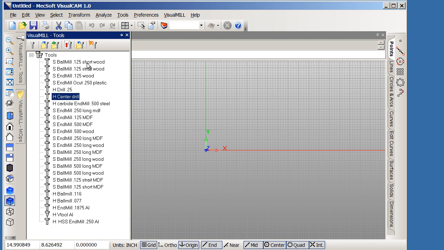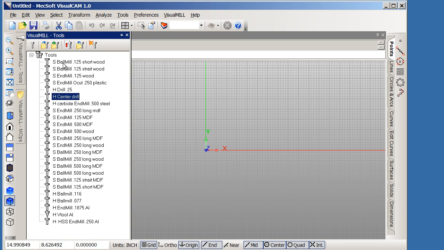I indicate if it's a particularly long tool or short tool. For instance, this one is a straight fluted tool, so I just indicate that. Here's an O cut, just so that I have some idea of the geometry of the tool, if there's something special about it. And then I'll also indicate if there's a specific material. So here's for ShopBot an end mill that's a half inch specifically for MDF. Here's the same tool, ShopBot end mill half inch for wood. And the difference here, of course, would be the feed rates attached to these different tools.